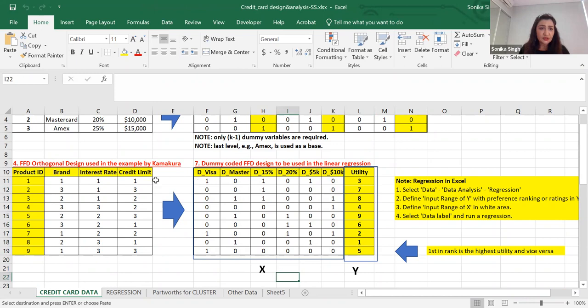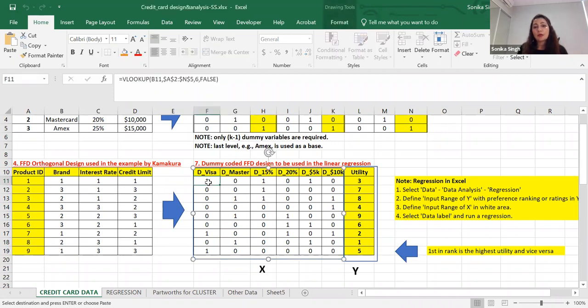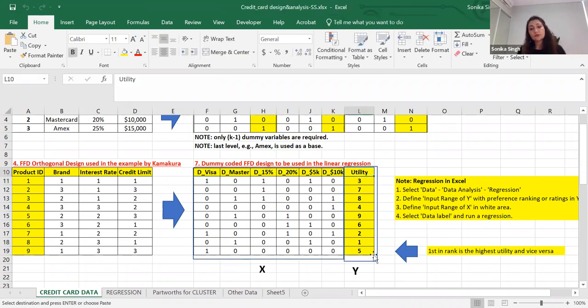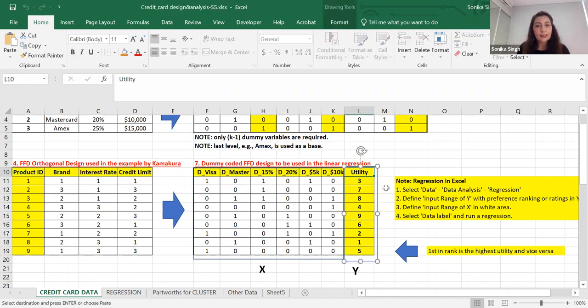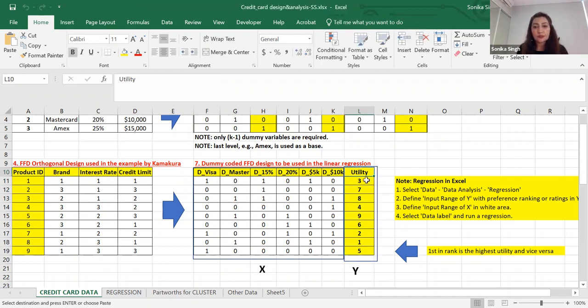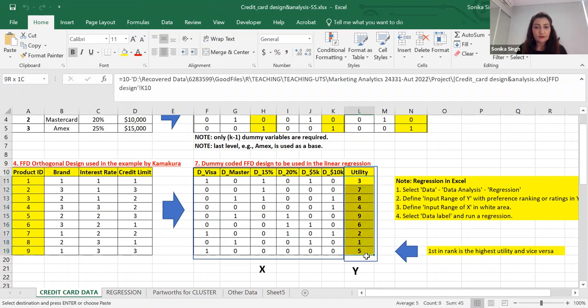So your X matrix consists of all the dummy combinations for the 9 different options that were shown to the consumer to rank. Now, if you remember, each consumer was asked to give a ranking or a preference, and that is known as what we call the utility. That you will obtain from your survey data.